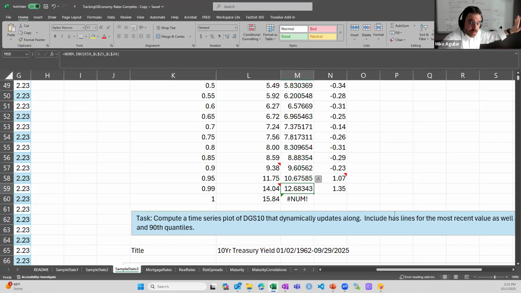But if this was a normal distribution, it would only be 12.68. So we have more extreme interest rates on the upside and less on the downside, which makes sense given the fact that normal distribution isn't appropriate given that truncated left tail, that zero lower bound, as we talked about.